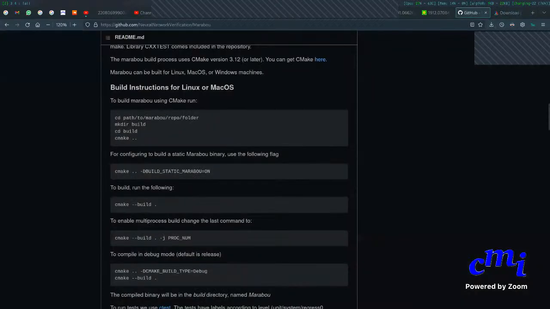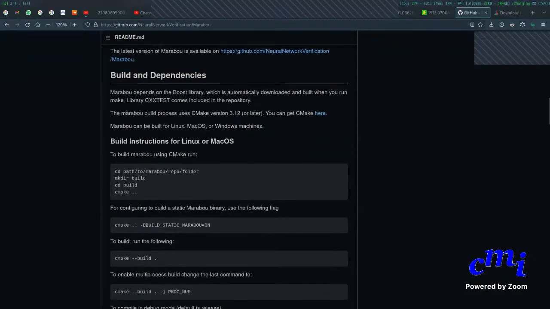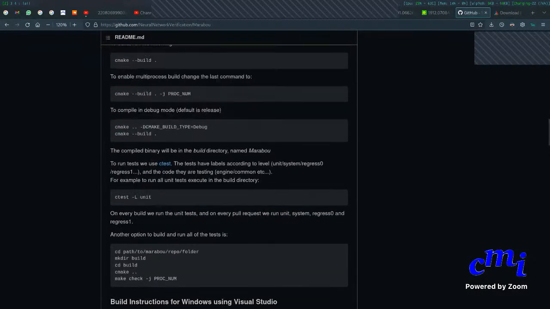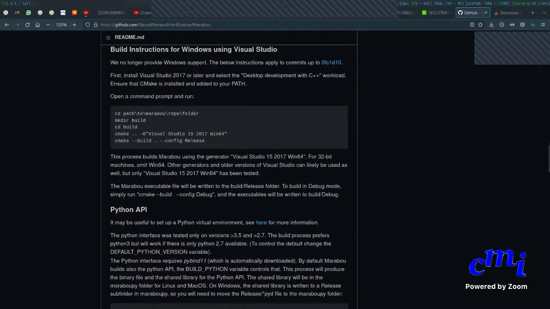What these guys suggest for Windows is using Visual Studio, right? So once you install CMake, if you run this in a command prompt, it will produce a Visual Studio compatible sort of solution. And then you can open that in Visual Studio, or you can just use CMake directly to build it.